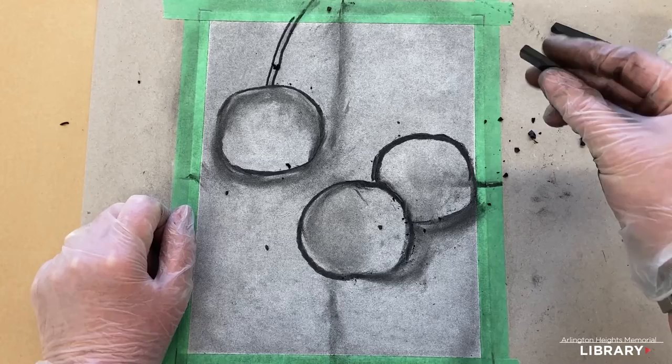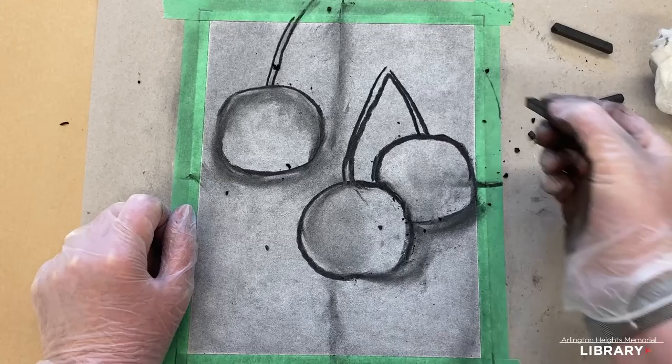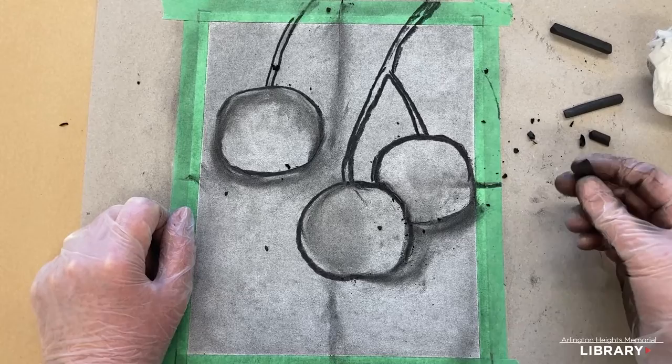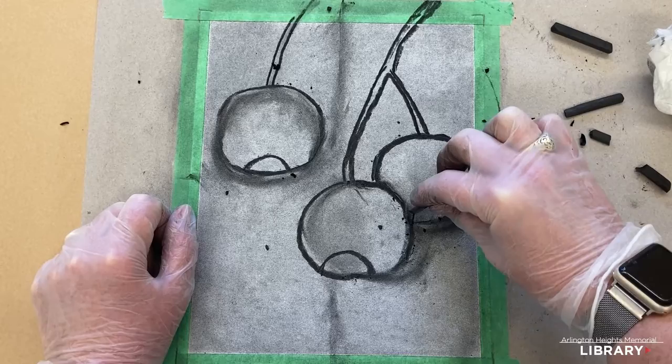Okay, so this one is going to have a branch going this way. Okay, and this one is going to have a branch coming this way. Kind of similar to cherries. And then the branch is going to head off in that direction so that these boughs are coming from a tree high up there. Okay, you got that? Okay, so now the bottom of the fruit. So we're going to put like a rainbow there and a rainbow there and a rainbow there.